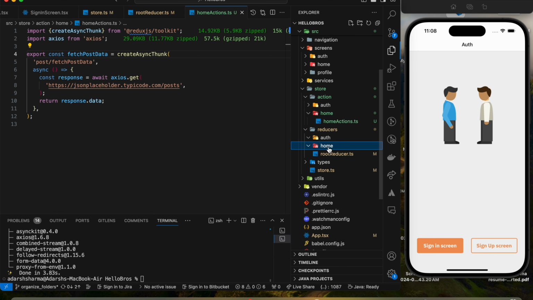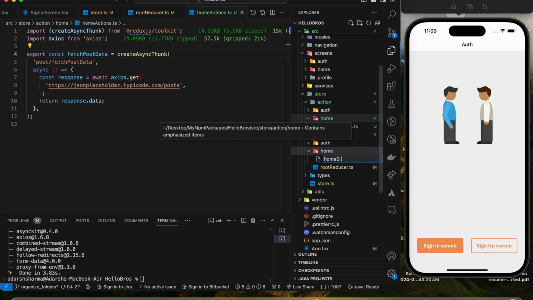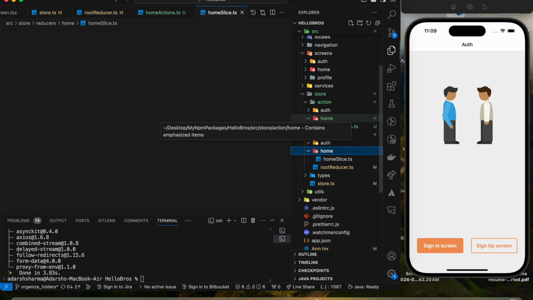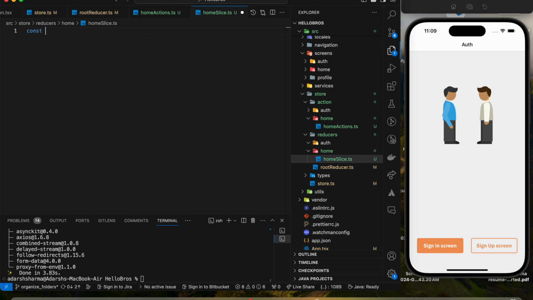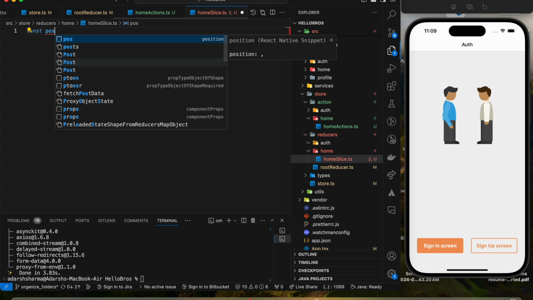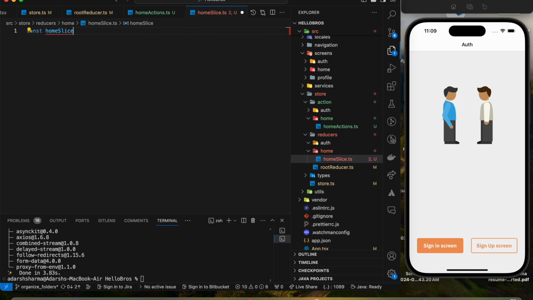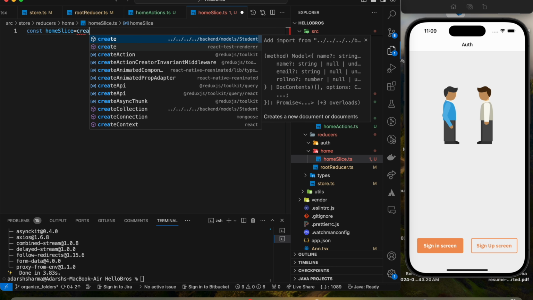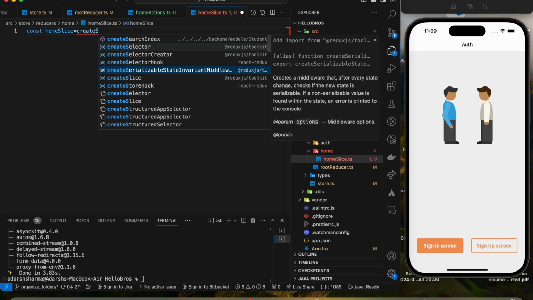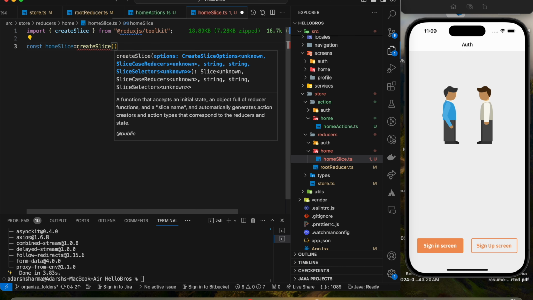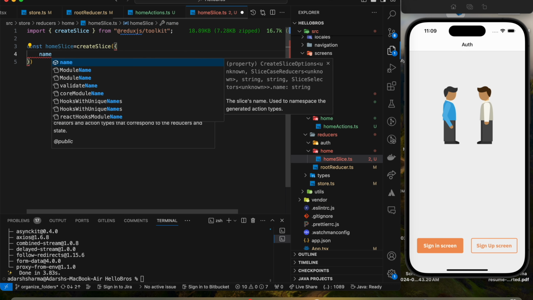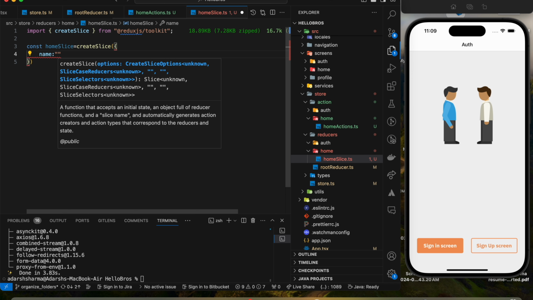Okay, so now let's create the slice for it. So move to reducer. Inside the home, create new file, home slice.ts. Okay, now inside the const use the home slice, not post slice, home slice. So what we will do, we will use the create slice method here from Redux Toolkit. It will create the slice here. We will name it as post.